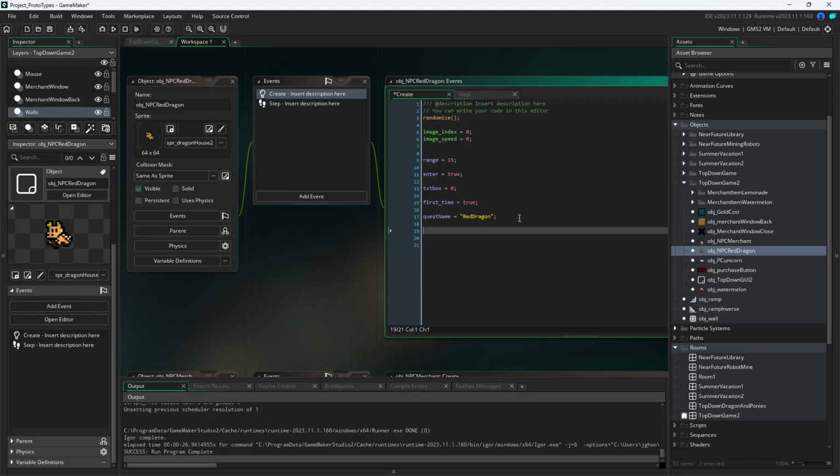So let's call that fetch items array is equal to this, and let's do lemonade, comma, watermelon juice. Let's keep that for now.